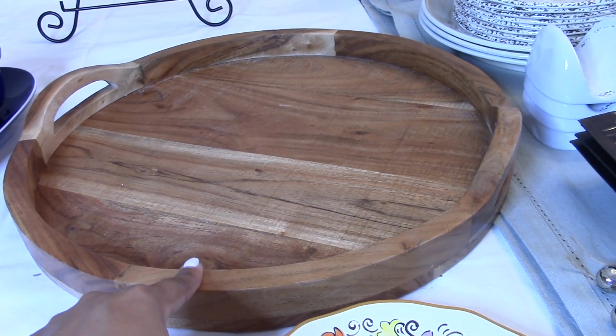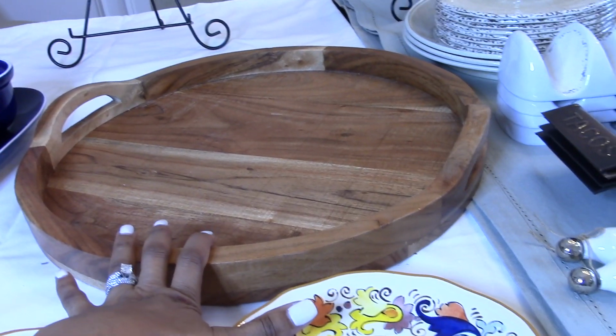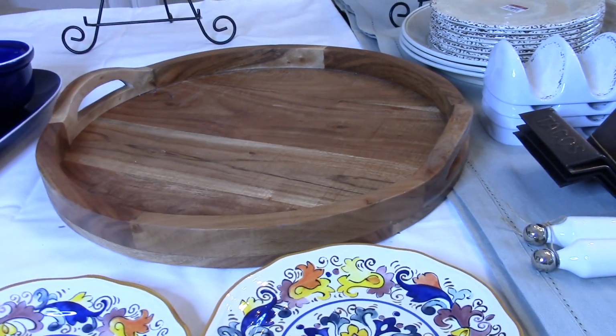It came from Home Goods, and I believe it was $24.99. And we can talk about charcuterie boards and sizes and things like that, and what other options you can use this for in a later video.